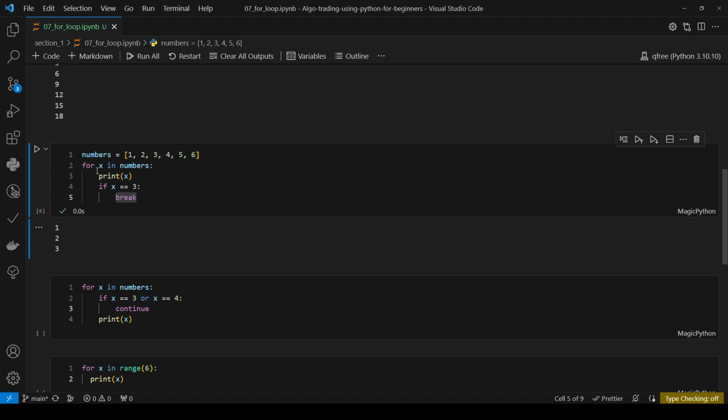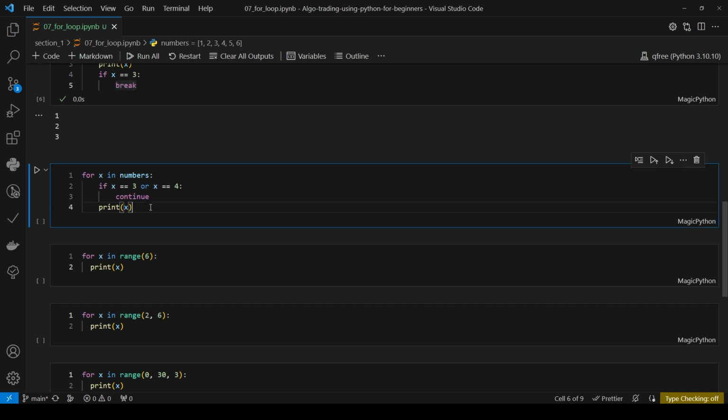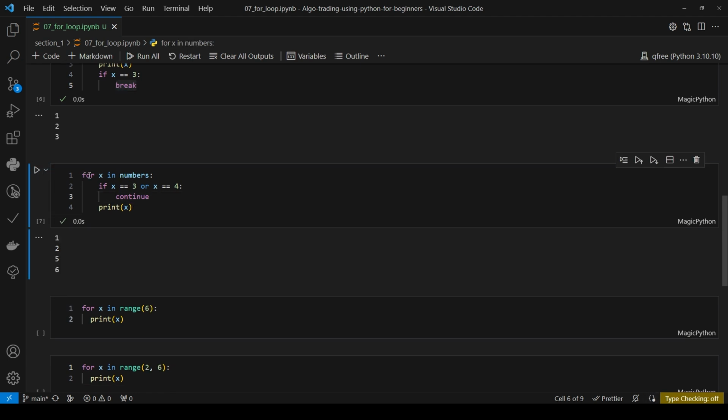Once we get to 3, we break and we're done with the loop. And so for continue, what that does is we'll have x is going to be 1, we'll print 1, x is going to be 2, we'll print 2. Once we get to 3, we're going to have this, and it's going to say continue, which means basically go back up to here and grab me the next piece of information in the series, and then we're going to go and change it to 4, and x equals 4.